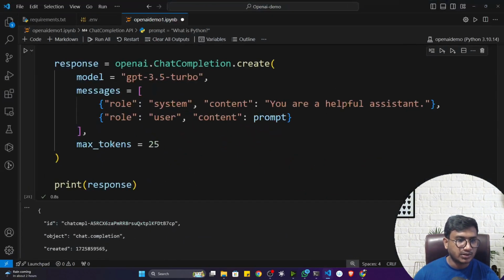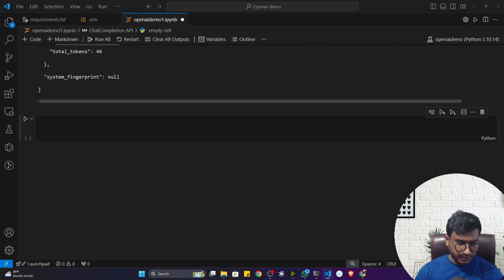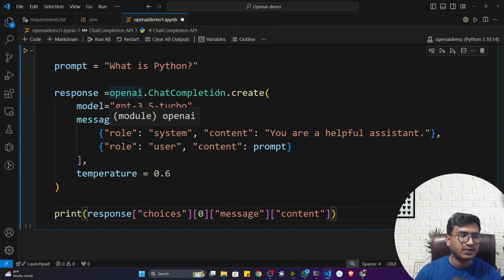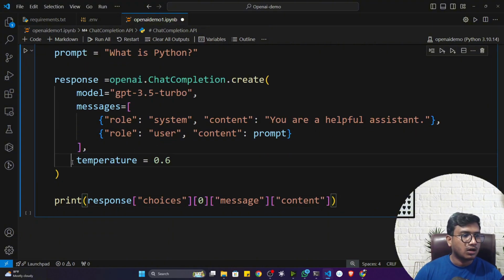Now I'll show you the next parameter. The next parameter is our temperature parameter. You can see I've given the same example, but with one parameter called temperature. I already told you what the temperature parameter means. It gives randomness to the response, like how much randomness you need. If it is close to 0, your model will stick more to the prompt you have given. And if it is close to 1, it will try to take some risk and generate some random output as well.